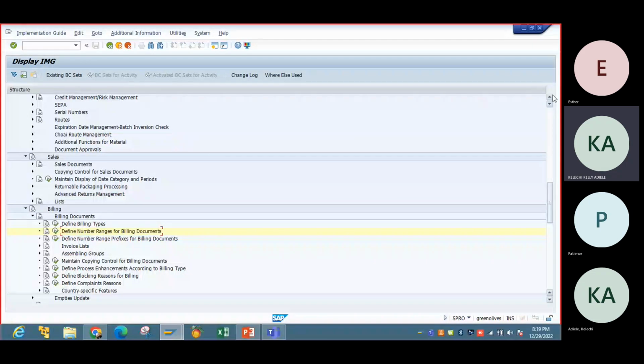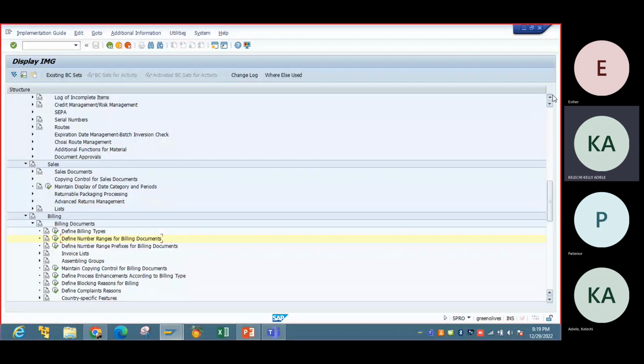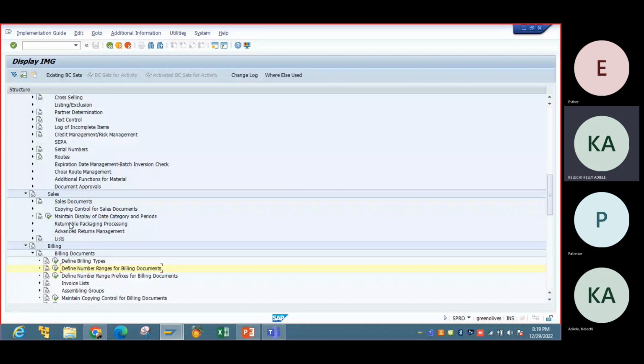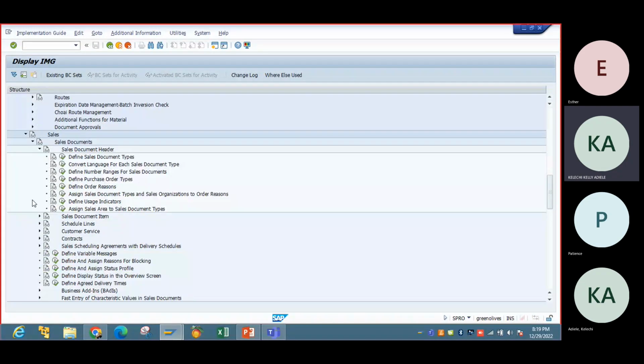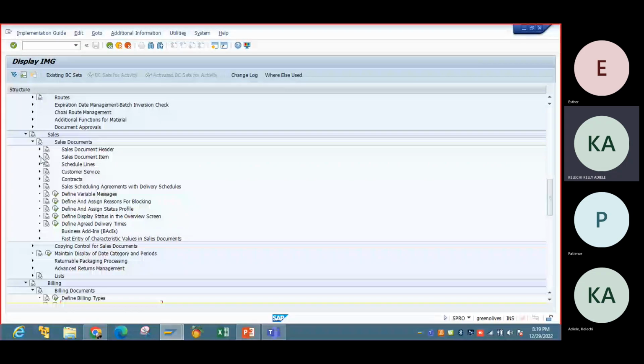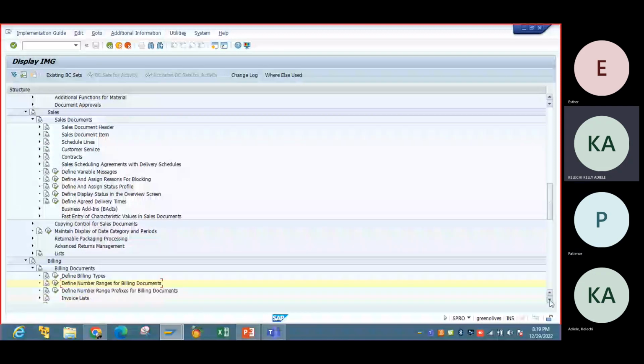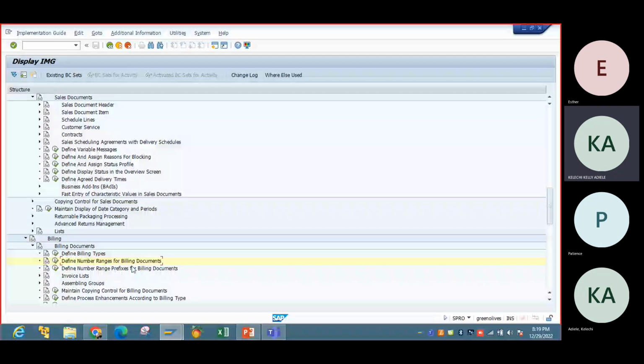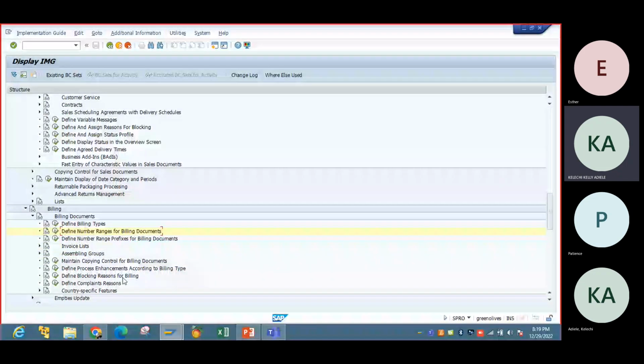So you can tell them, of course, I was part of the team that did some of the configurations around the setting up of the sales document types, assigning number ranges to sales document types, defining the item categories, also talk about billing, configuration of the billing types, assigning number ranges to billing documents, then defining block reasons for billing and also block reasons for sales documents.